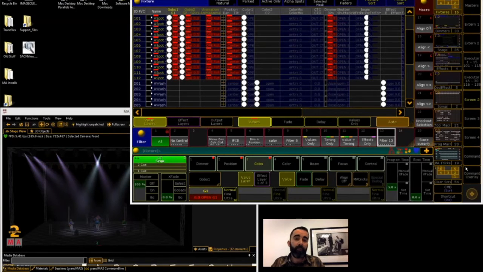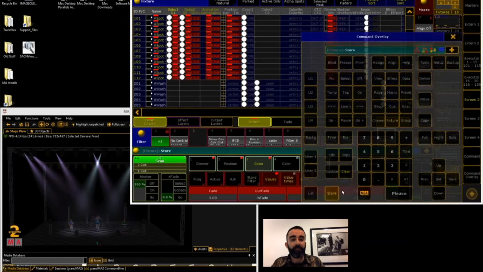as shortcuts. So if you only want to store position data, you'd say store if position, and you see it says store if position, and if enter only stores position to the next queue. And if you hold your if key, which I can't do with on PC, but if you hold your if key, you can tap dimmer position gobo, and it will create syntax that includes all three of these.